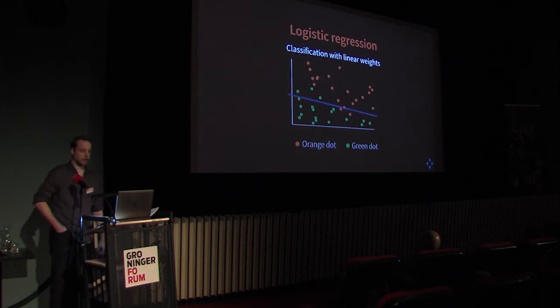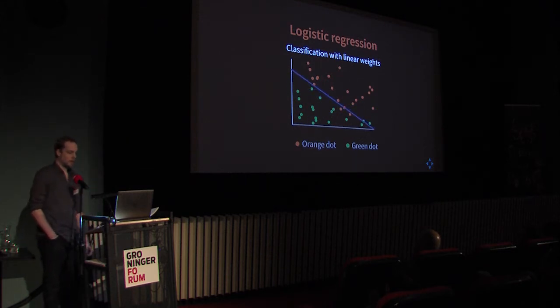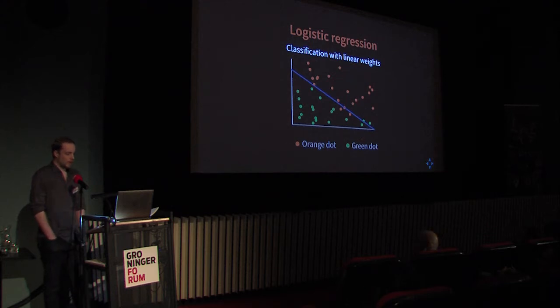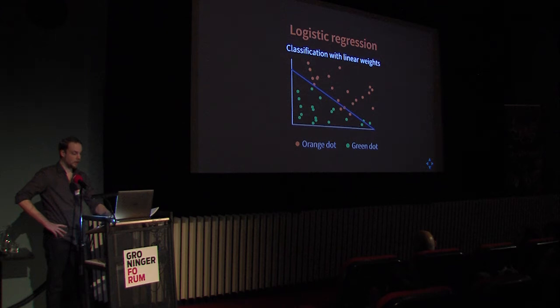Another type of machine learning algorithm is, well, it's like a little brother of linear regression. It's logistic regression. It's used for classification rather than trying to predict continuous values. In this case, we have orange dots and green dots. This is very similar to the talk we just saw from Zacharias. Maybe you were there. And he was trying to classify cats and dogs. Well, it's very similar in that we have a slope and an intercept, although it's actually in a different dimension. But whatever. This is a similar kind of technique for classification.